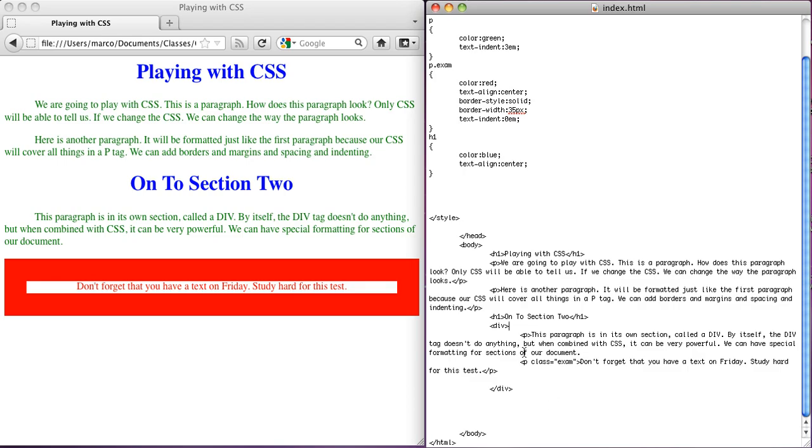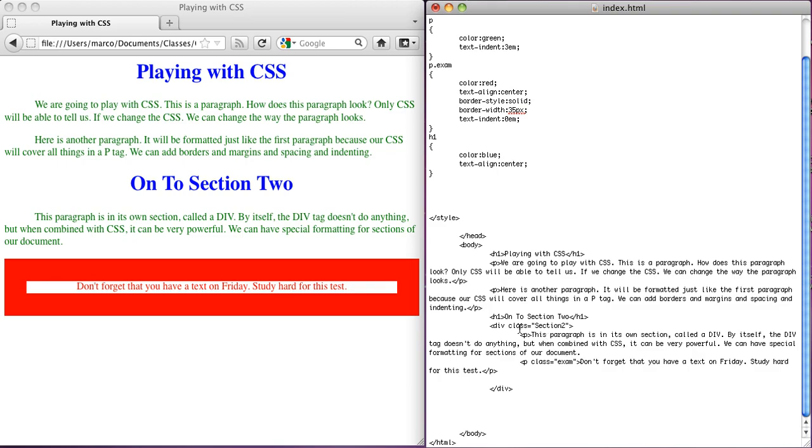Usually when you use a div in CSS, you usually have classes for it. So I might want to have a class equals, let's call this section 2. And there's another concept called an ID, but for our purposes, classes and IDs will work pretty much the same, so I'm not going to bother with that.